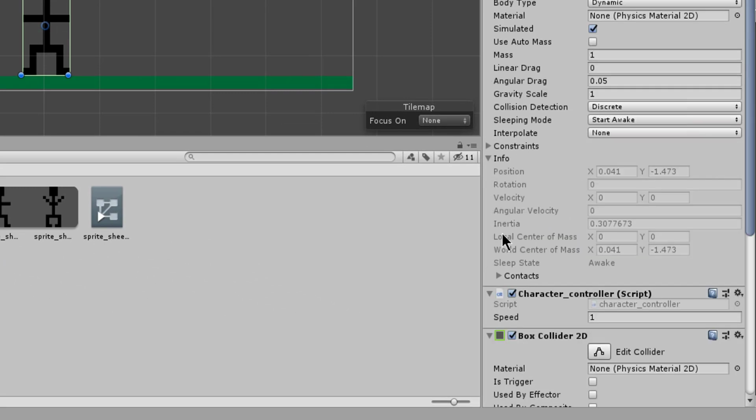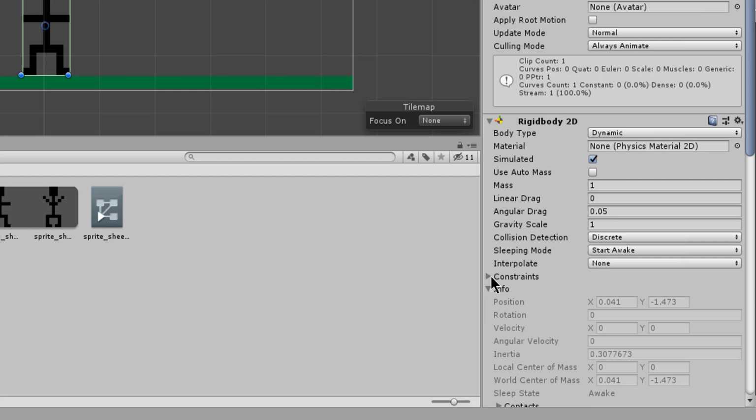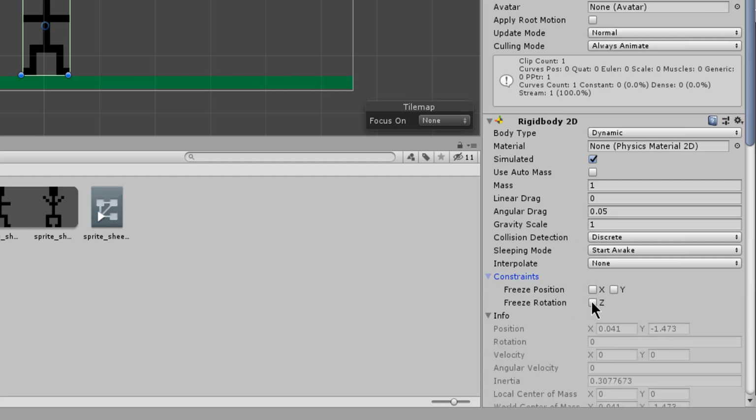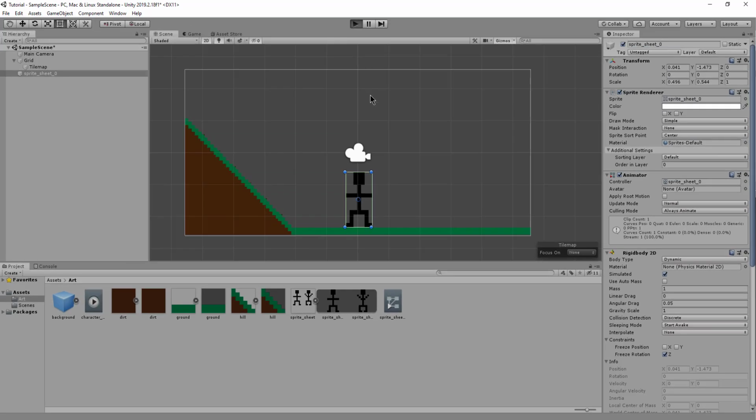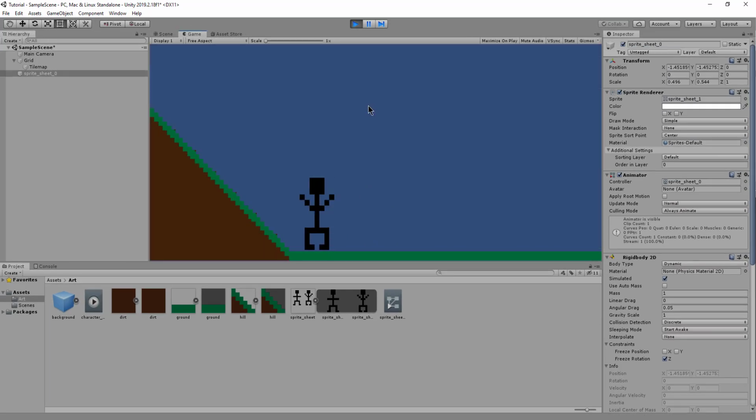So we can freeze his Z rotation here. That makes him more stable so he doesn't fall over. You can kind of climb that mountain a little bit. We also need to add a little more gravity to him, because he's floating down a little too slow. It's like he's a bird.